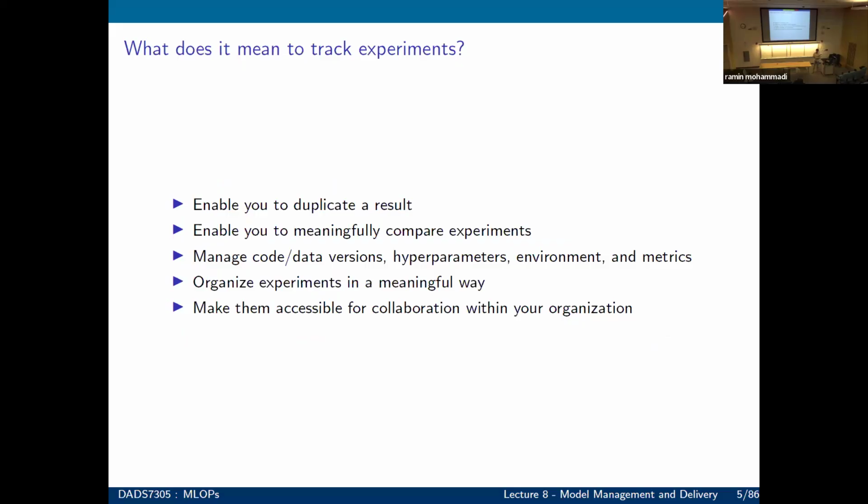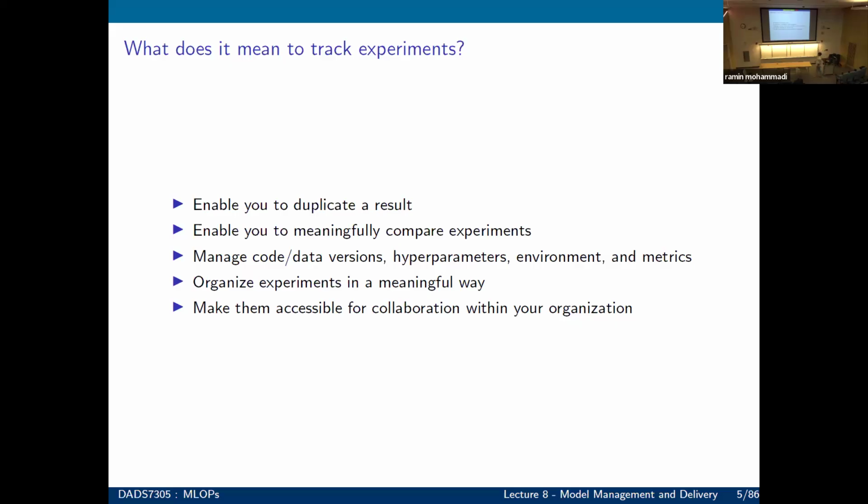Now, what does experiment tracking provide us? It allows you to duplicate results. As one of your friends said, can I replicate what happened? Can I redo it? If you build something and reach a certain answer, you should be able to reproduce that answer. I know many times you might hear that this is probabilistic, so it doesn't generate exactly the same answer. That's a really common answer, but that shouldn't be the case.